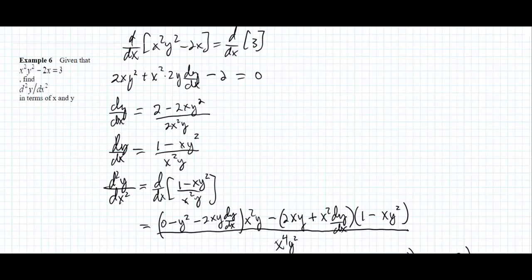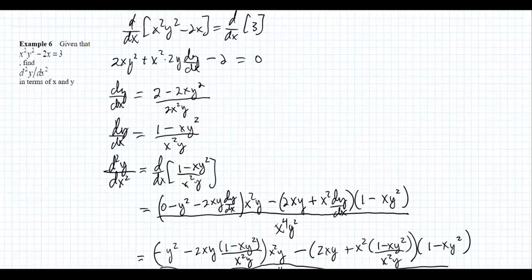And then times that x gives you this term, times the denominator. Okay, so derivative of the numerator times the denominator minus, now we've got the derivative of the denominator, which is, again, product rule, 2xy plus an x squared dy dx times the numerator. Okay, all right, now we can keep simplifying here. Here, I put back in the first derivative. I put that in place of dy dx.